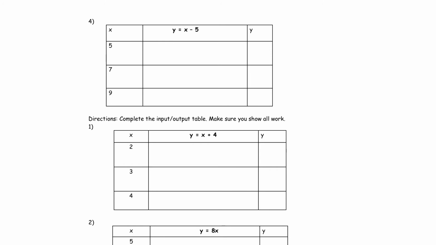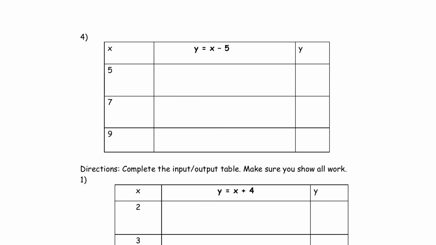Today is going to be a continuation of what we started yesterday. We're going to be evaluating some expressions, and we're going to be solving when we are given the value of x, and then we're going to solve for y. So for number 4, if we take a look at number 4, we see that x, we talked about this yesterday, x is our input and y is our output. Okay, so whatever value is for x, we're going to use this particular expression to solve.